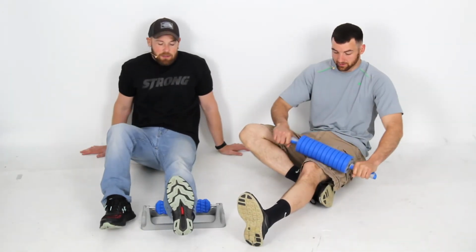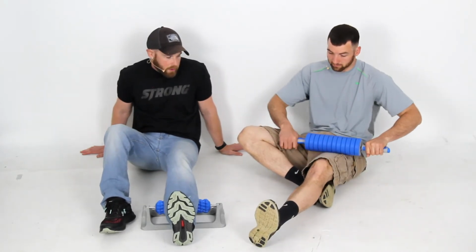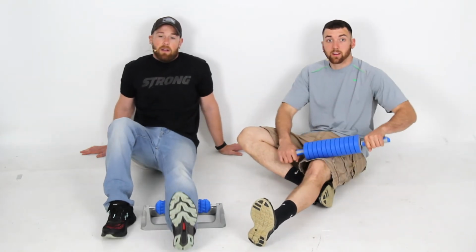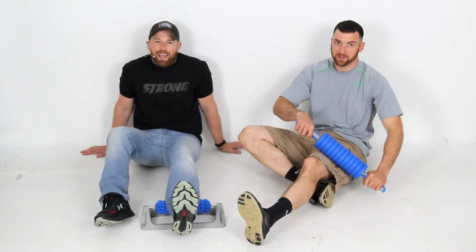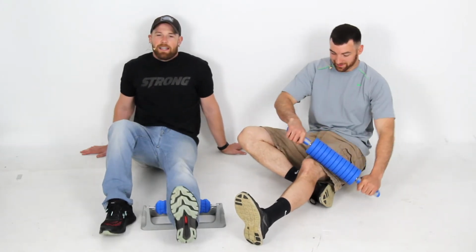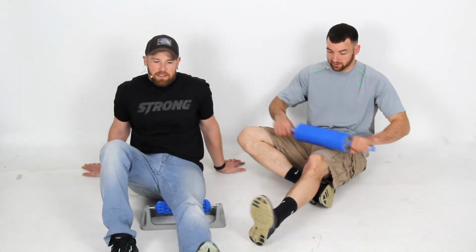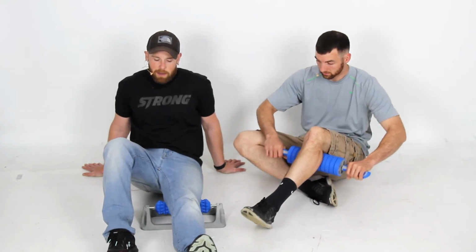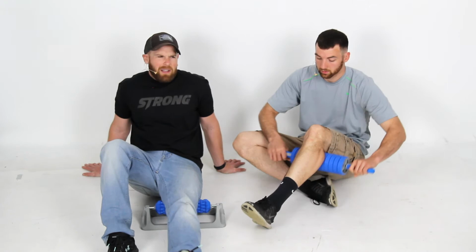All right, so we're just demonstrating how you can use this. You can obviously sit or stand or lay down with the roller. Alex is using it with the handles. He's got the big boy there. I have the Battle... You got the big Battle Star. I got the Battle Saw. Yep. Boy, these are fun names. You can do lots of different areas you want to work. You can do your legs pretty well. Obviously, the nice part about this versus a foam roller is it stays in place when you have this Battle Star cradle in there. Much more control. Yeah, and ooh, that really digs. I do like this Battle Saw.